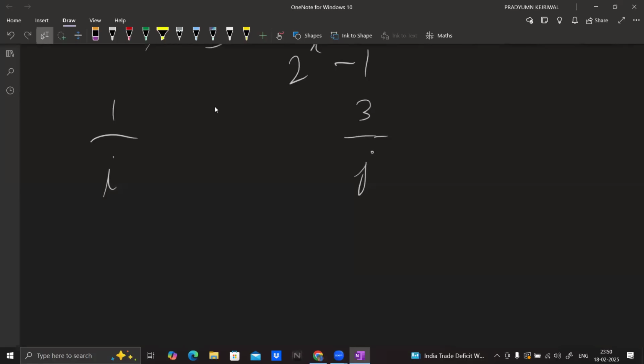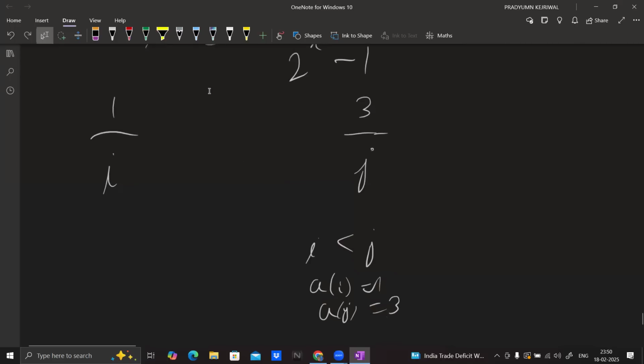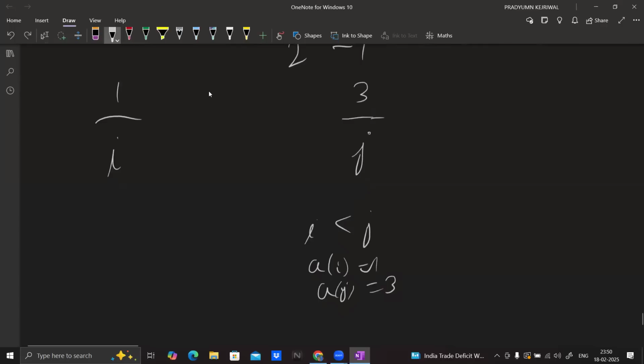So just iterate over all i, j such that i is less than j, ai is equal to 1, aj is equal to 3, and between i and j count the number of 2's, say x, and add 2 to the power x minus 1 to your answer, right?